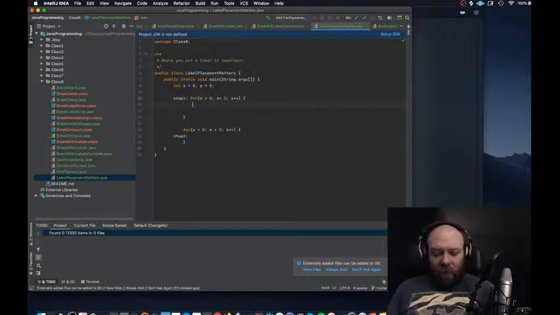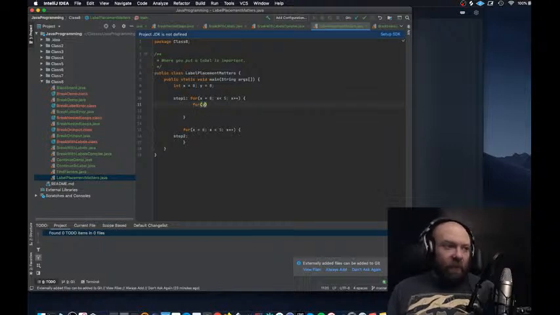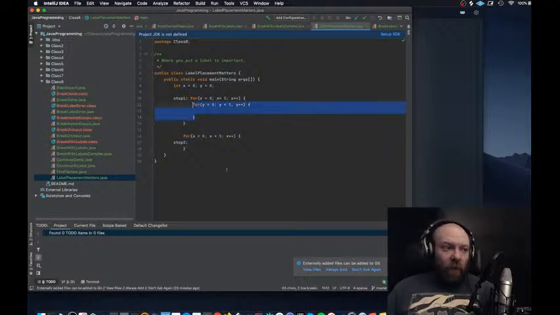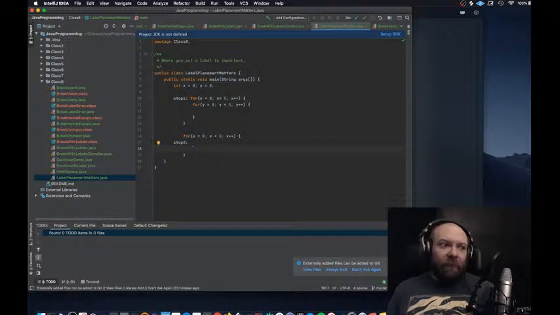So, we're going to do another, y is less than 5. We're going to put that same for loop down here.